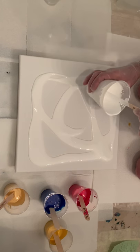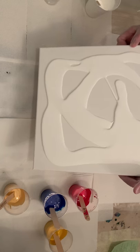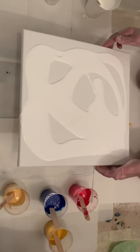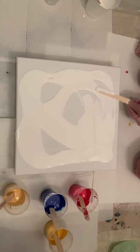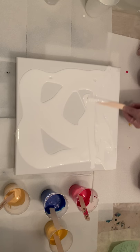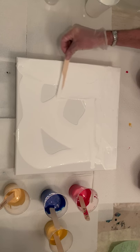And I want to save some of this for my pouring. So I'm just going to move it around. Hopefully fill up the canvas with it. It's probably better if I smooth it around. It just makes life easier when you have some white or any color actually probably as a background.